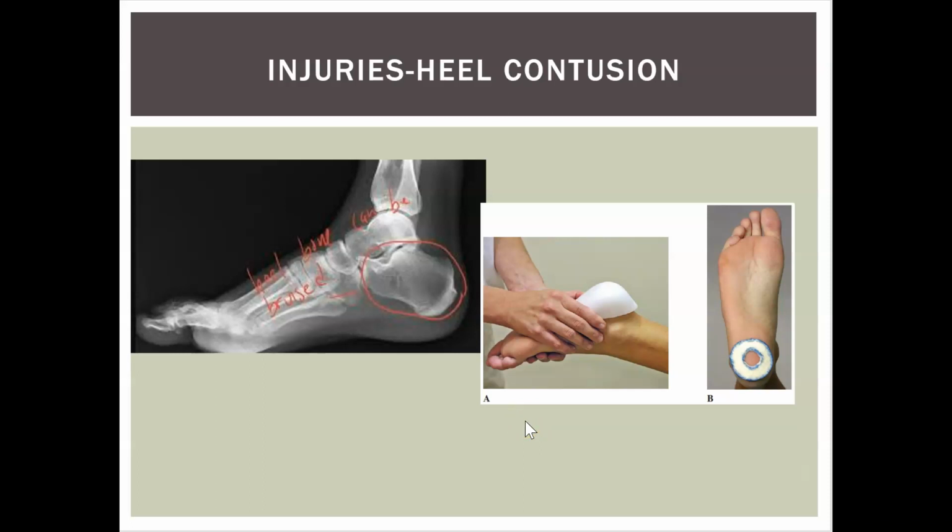That gives it a little bit softer feel for being able to bear weight and walk. The thing that I don't like about the heel cup is if you have it only on one side, now you end up with almost what feels like a leg length discrepancy and end up having hip and low back issues just because of the little bit of difference in height, so to say.